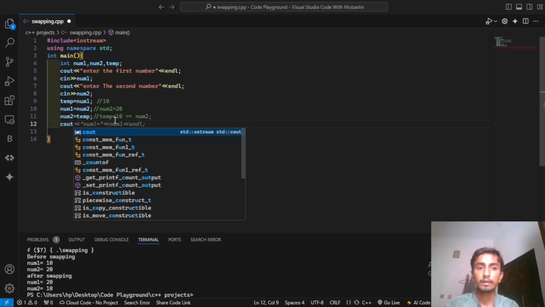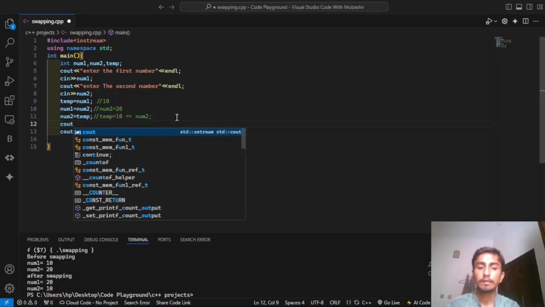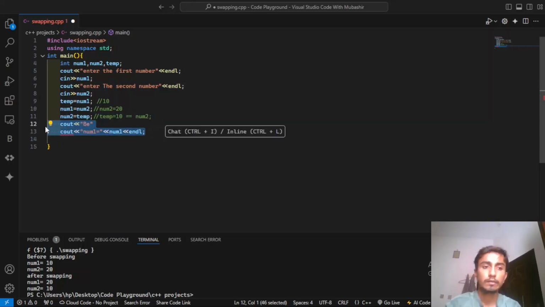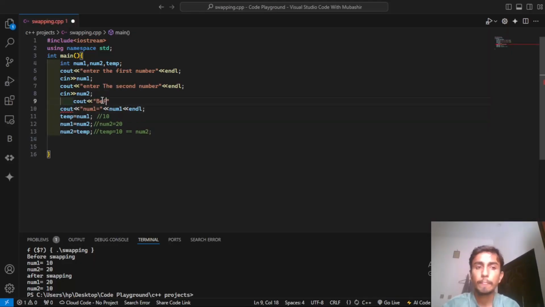Let's print it out. cout num1 equals num1, and then write it a bit clearer: before swapping. Initially we should write it over there, Ctrl+C, Ctrl+V over here, before swapping.